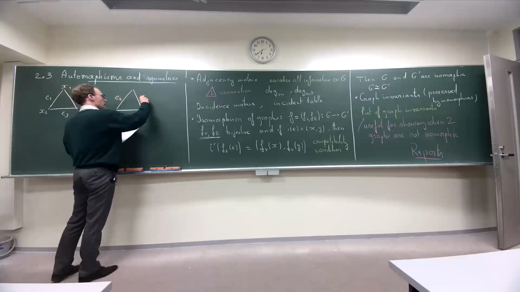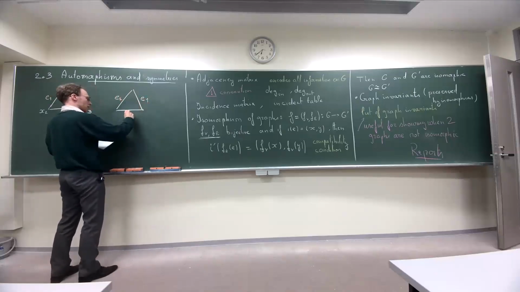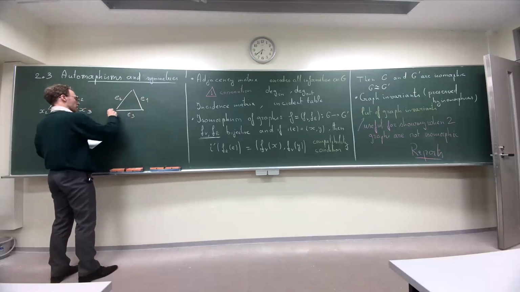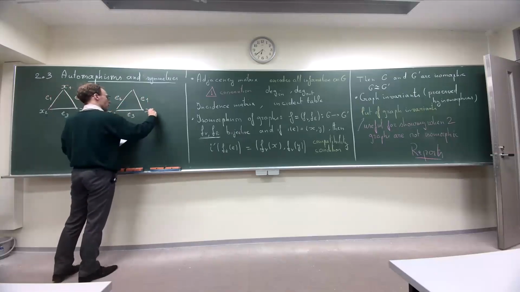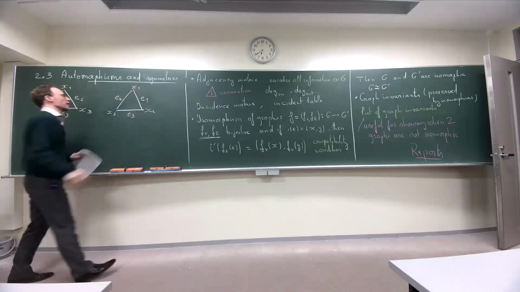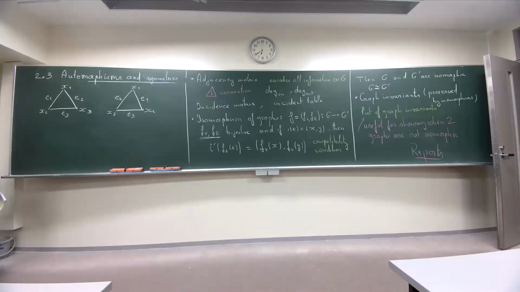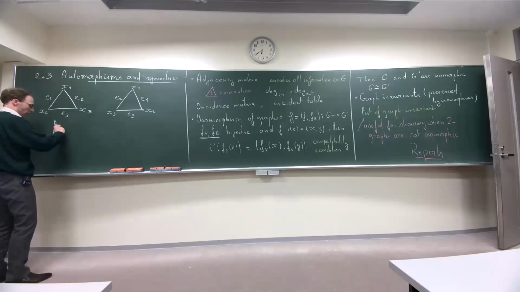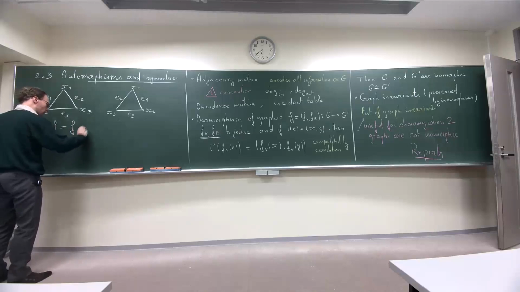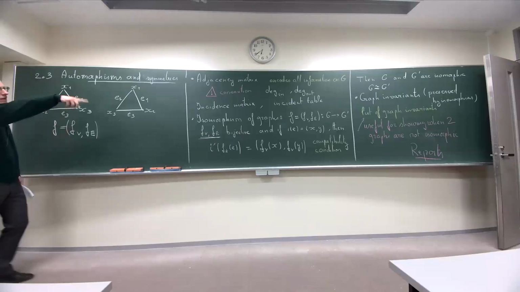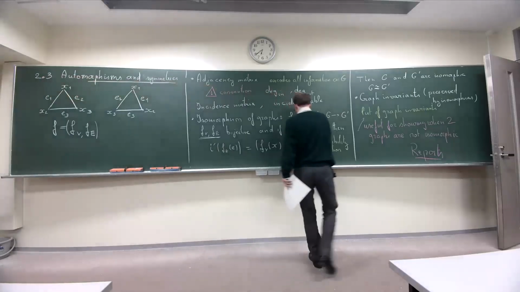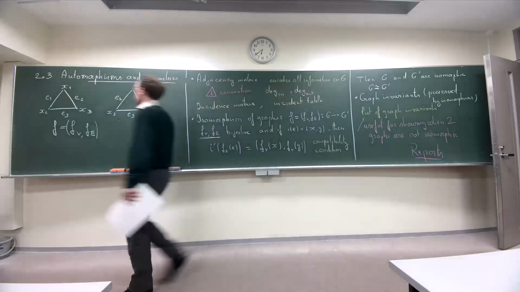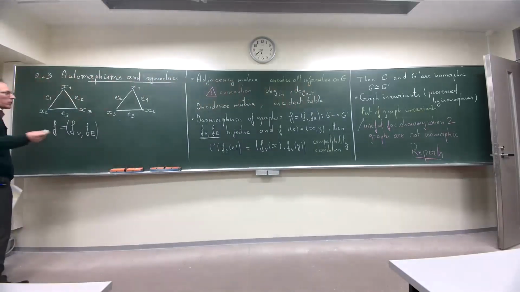And let me do a second copy of it, but I change the names. e2, e1, e3, and now x3, x2, and x1. So we have 2 times the same graph. I can construct a function f, which is made of 2 functions, fe and fv, and these 2 functions satisfy the relation here. So in fact, I'm constructing an isomorphism of graphs, but in this case, it's very simple.